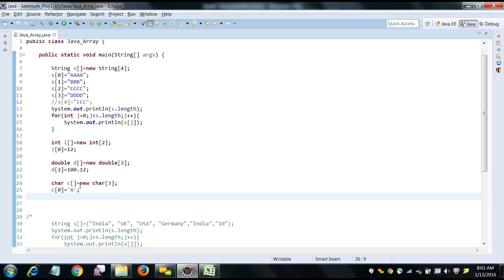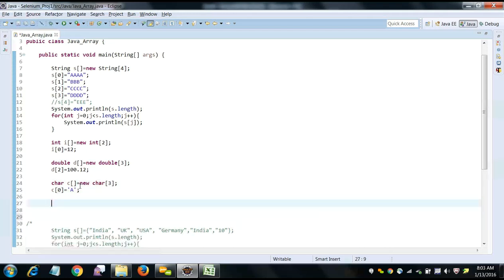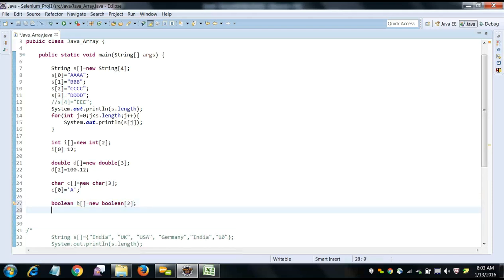So string array, integer array, double array, character array, boolean array. Boolean, say b equals new boolean. Here what can you enter? You can enter only true and false values. You cannot enter anything else because this is a boolean data type.